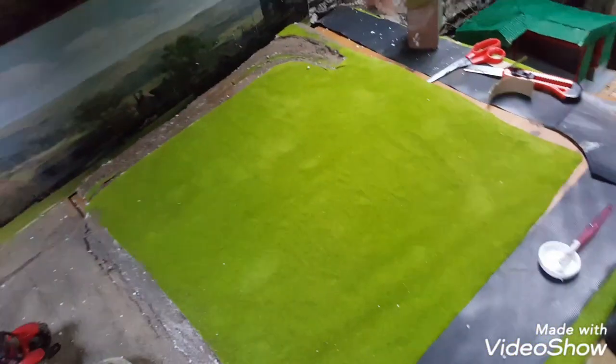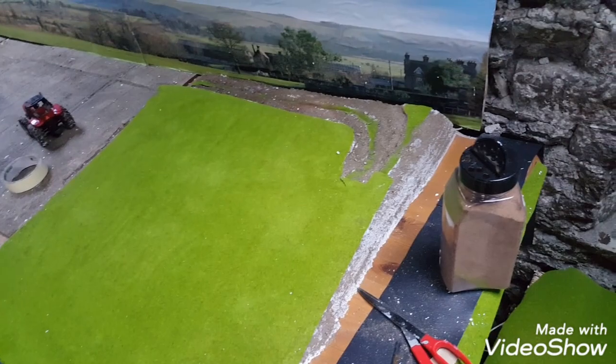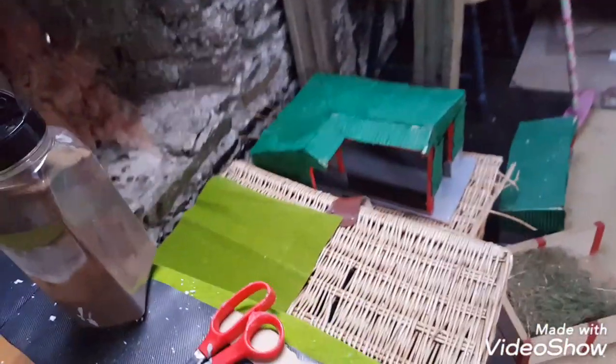Okay, so you've seen a really long time lapse there. And as you can see, we've done a good bit. We've done the road. It looks really well. And we used the Woodland Scenics, and we used a mixture of sand.